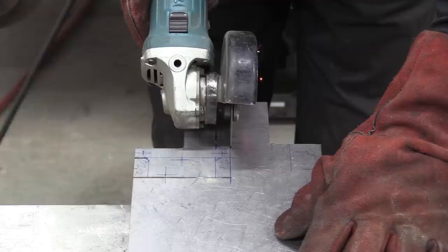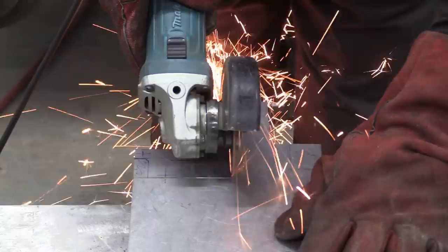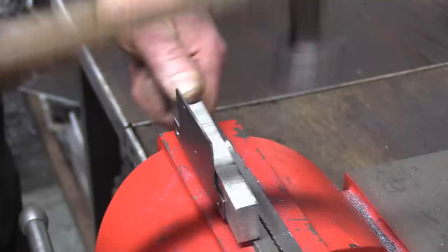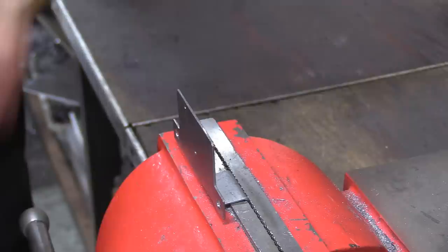After some measuring and marking out, the grinder cuts out the basic shape before moving on to the pillar drill for some holes. Those little holes are then tapped to M3. M3! Who designs these things? The finishing touch is then applied by the hammer. So there's the bracket. All we need now is something on the bulkhead to attach it to.